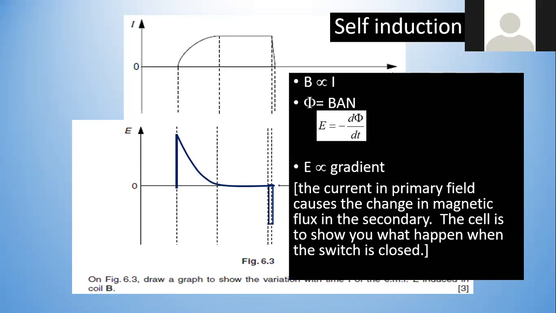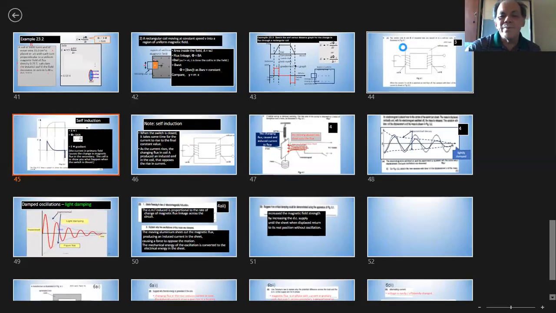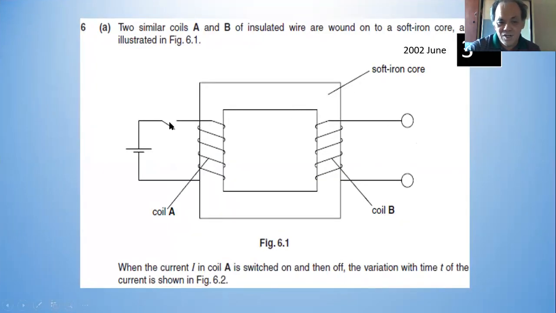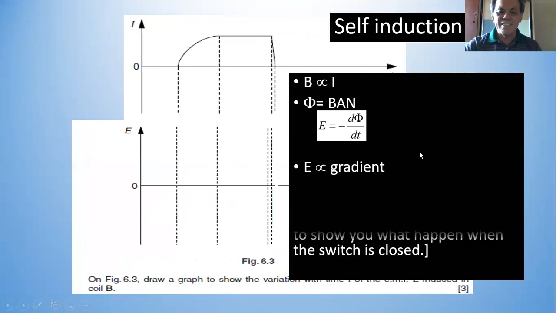B is proportional to I. Remember, we are looking at here. You put on the switch. The current is increasing here, so the field over here also starts to increase. So the changing current, changing magnetic field, and then changing flux linkage across here, EMF is induced across here. Keep that in mind. Get the perspective right. What is happening?